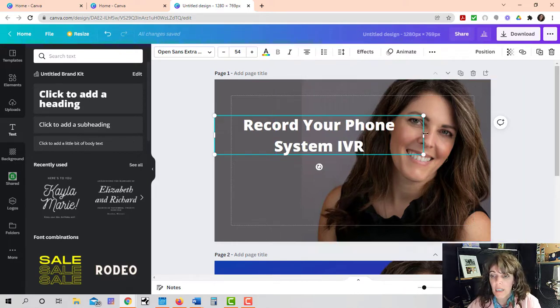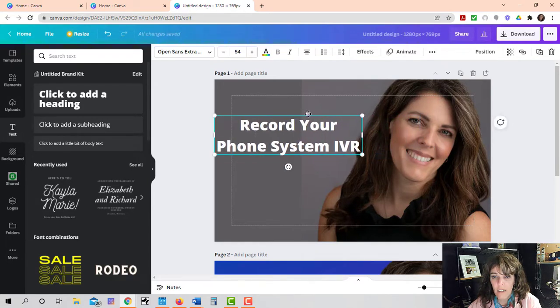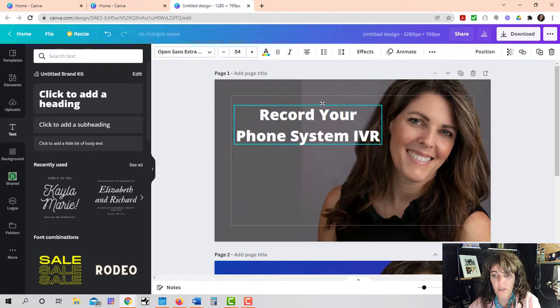All right, I can just go right here on the side and see this little double-headed arrow. I can squeeze it together. And once you get the four-pointed arrow, you can move it around.